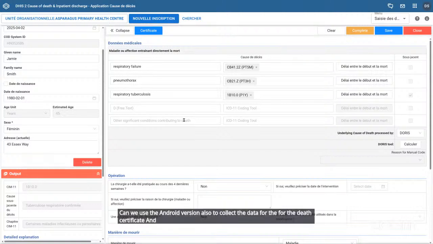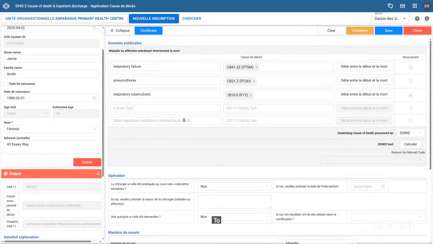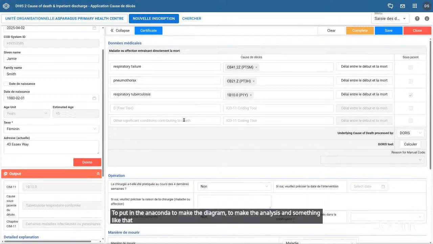The second question is regarding the Anaconda analysis. Can we do the analysis directly through DHIS2, rather than exporting to an Excel sheet and putting it in Anaconda to make the diagrams and analysis? Thank you so much.